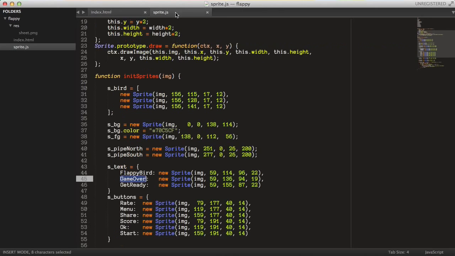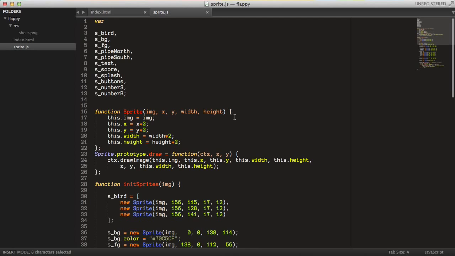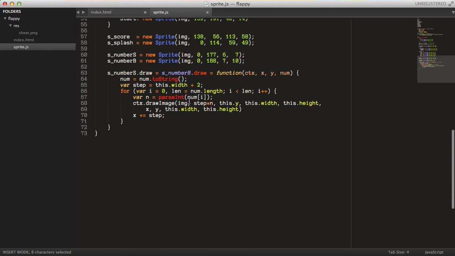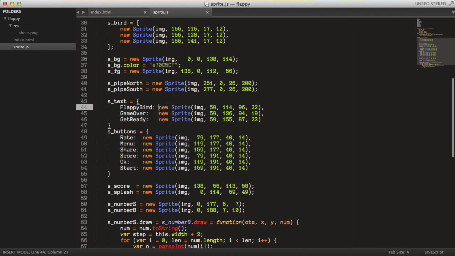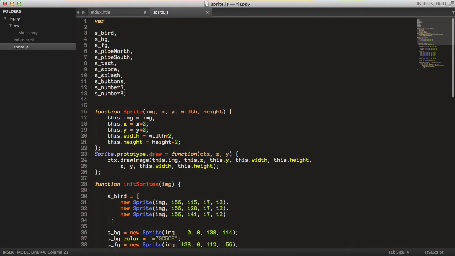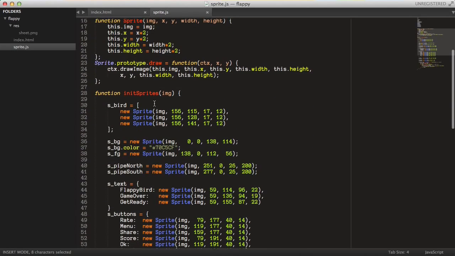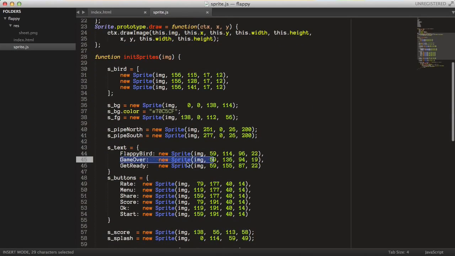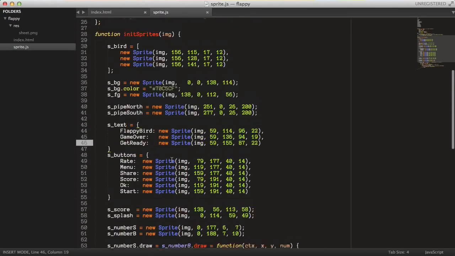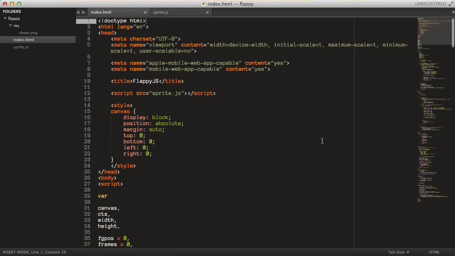This index file and the sprite.js file that we had in the previous video. And today we're going to use fields like here. We want to use the text field, the score field here, or the variables rather. And we have the game over text and stuff like that. So let's start by drawing those to the canvas maybe.